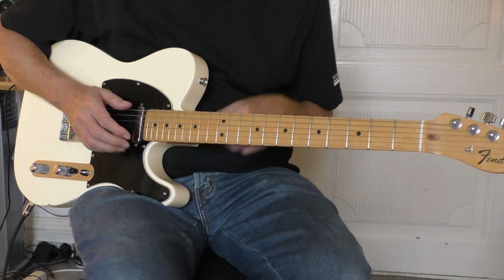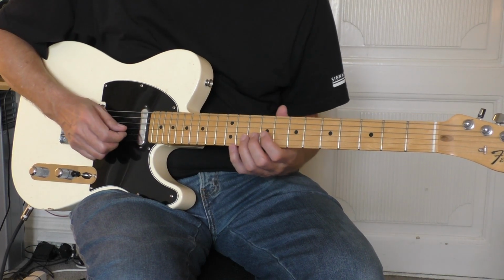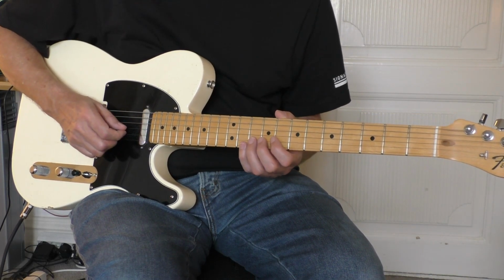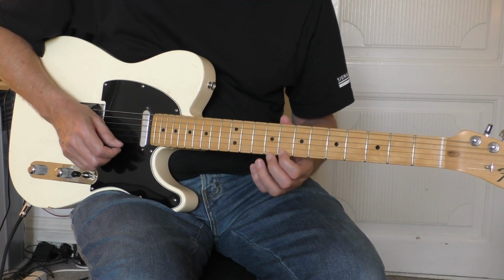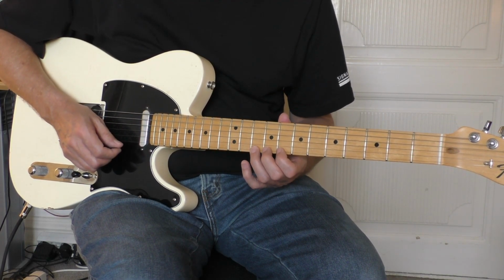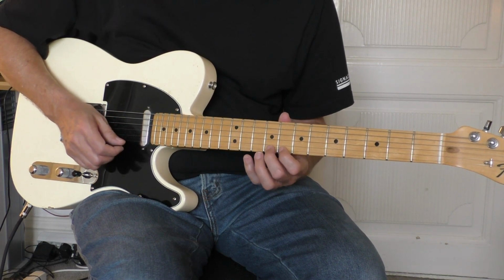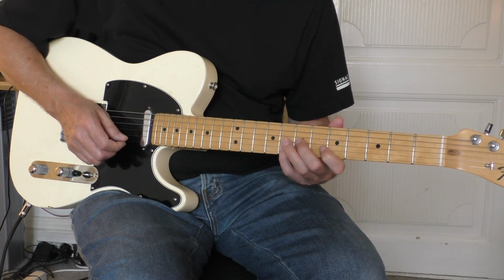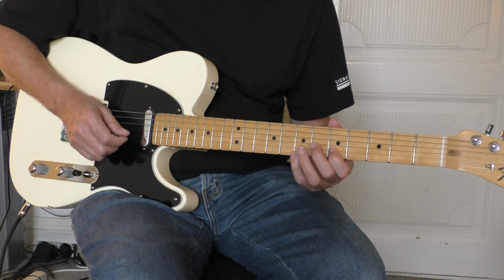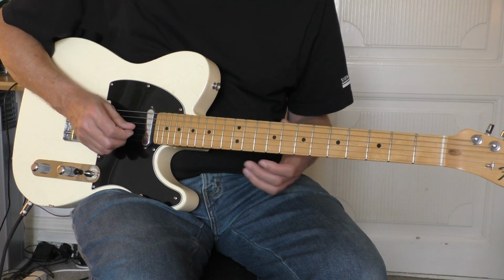Let's start with the first lick, which should be played over the A chord. It starts at the 10th fret, 8th fret, 9th, 10th, and a hammer on from the 8th to the 9th fret, moving down to the 5th fret, the 8th fret, 5th fret, 7th fret. Okay, let's take until there.